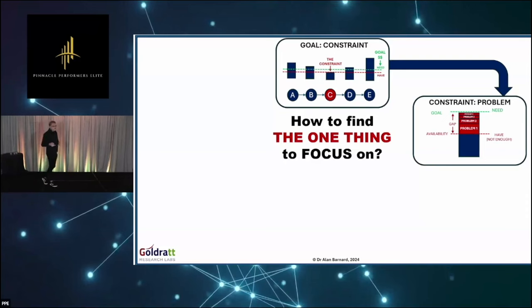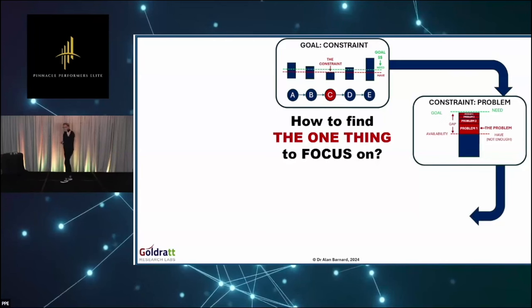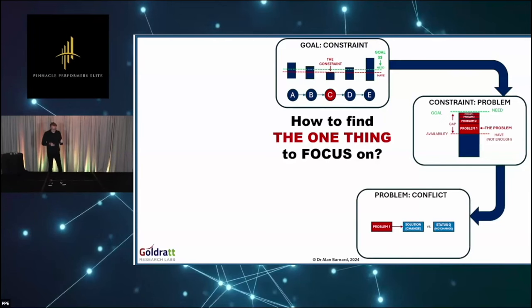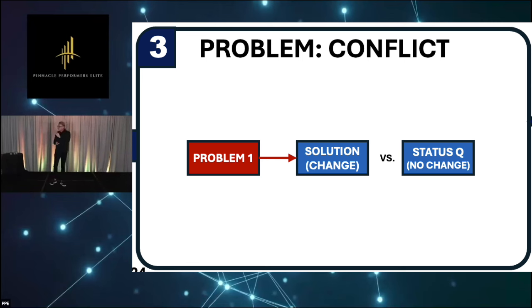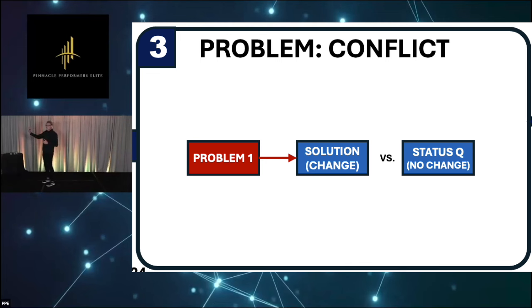That will take us to the next step, which is, now that we have the problem, the next one-to-one pairing that we're looking for is problem conflict. So we have a problem, there's a solution to the problem, but the solution is one side of a conflict. And that's often the mistake that we make: we either jump to the solution, not considering that there are alternatives, or we simply get stuck when we know there's an alternative and we don't know what to do.